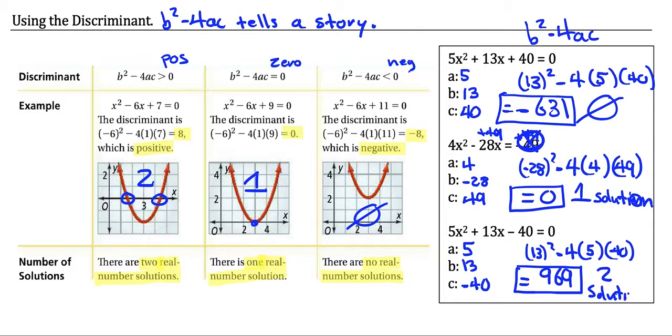Again, from here you actually finish off the rest of the quadratic formula. Working with the discriminant helps you figure out how many answers you even need to find to begin with. Hopefully you get a negative because then there's no solutions. If there's 0, then there's only 1 solution. And if it's positive, there's 2 solutions. All right, cool. That's how you use the discriminant, students. Good luck.